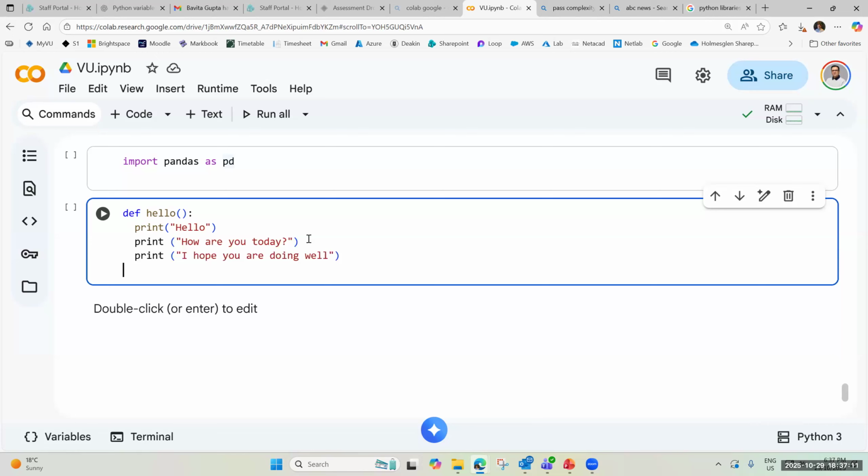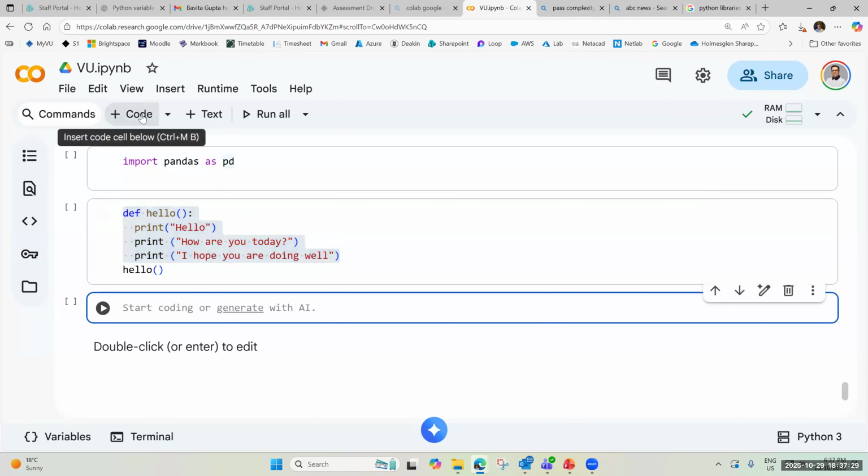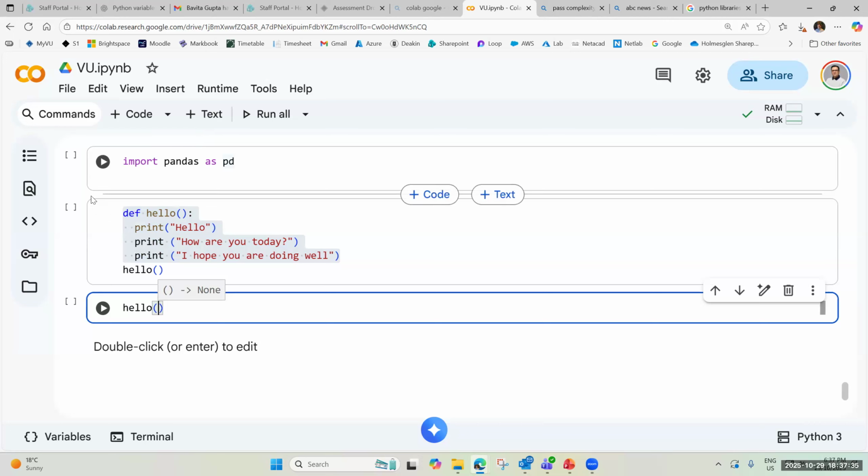Next time, when you want to use hello, you just need to type hello, parentheses open, parentheses close. So I may have this line of code in another block, save it here. Imagine that your code is 100 lines of code and you save this data somewhere.